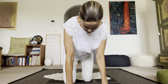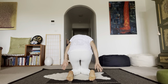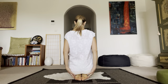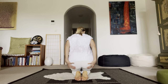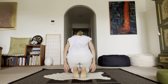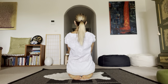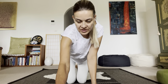Now here, you can decide either to keep in an easy pose or sit. Okay, I'm gonna turn around so you can see. The heels should be straight and pinning into your sitting bones. If this is too difficult and too challenging, you can choose today to tuck under your toes, which is not too bad because we need that flexibility in our toes. Or if this is not available, you can just sit in between. And then we begin our journey with shoulder shrugs.